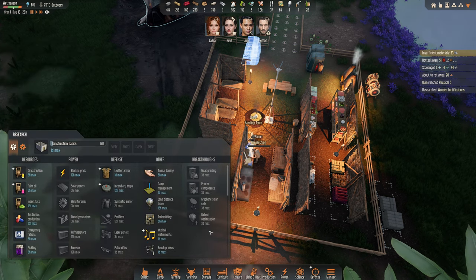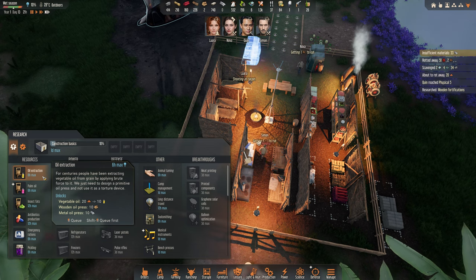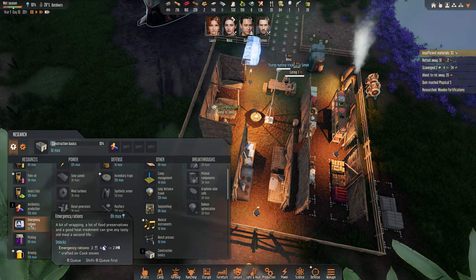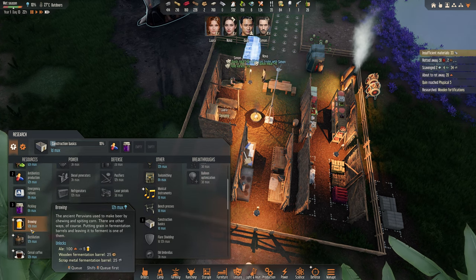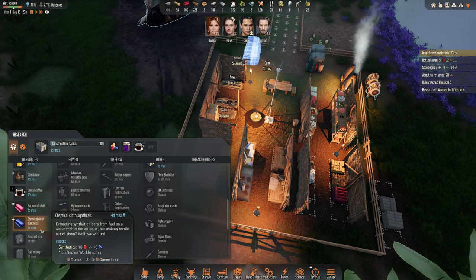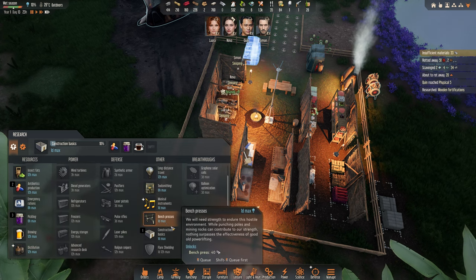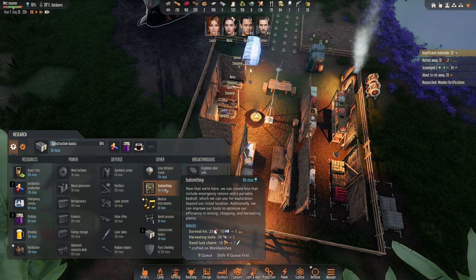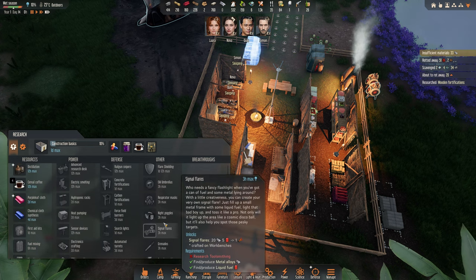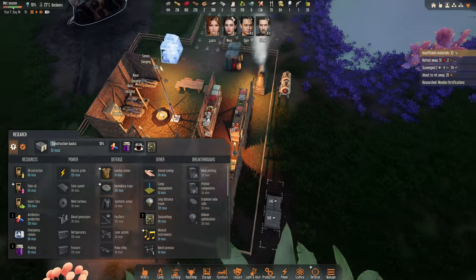Construction basics. Oil extraction. Let's do antibiotics. We'll do some antibiotics. And we'll do some pickling. And we'll do some coffee. And yeah, let's go with that. And we'll do some toolsmithing then. Okay. Electric grids. Yeah, we will do that.